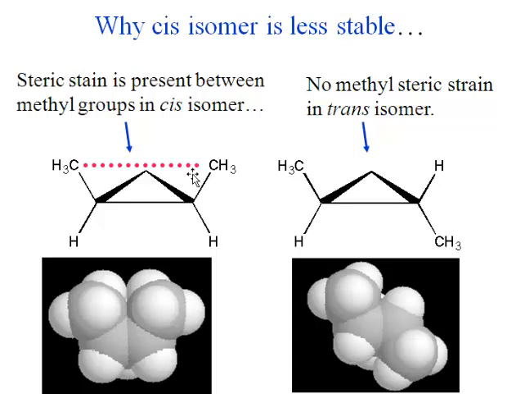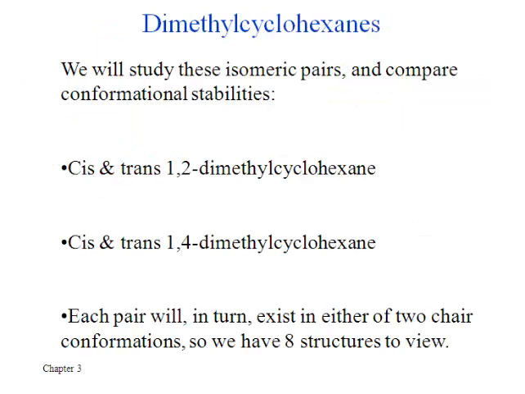We're going to see cis and trans isomers with six-membered rings, so we want to be able to identify and distinguish which is which. With six-membered rings, we can talk about the ring being able to flip, and that can sometimes relieve undesirable interactions. When it comes to six-membered rings, there are four different dimethylcyclohexanes we can talk about: a cis and trans version of 1,2-dimethylcyclohexane, and a cis and trans version of 1,4-dimethylcyclohexane. There are other isomers of dimethylcyclohexane as well, but we'll look at these with the idea of figuring out which are more stable. Whether a cis is more stable than trans is going to depend on where those methyl groups are and whether they are axial or equatorial.